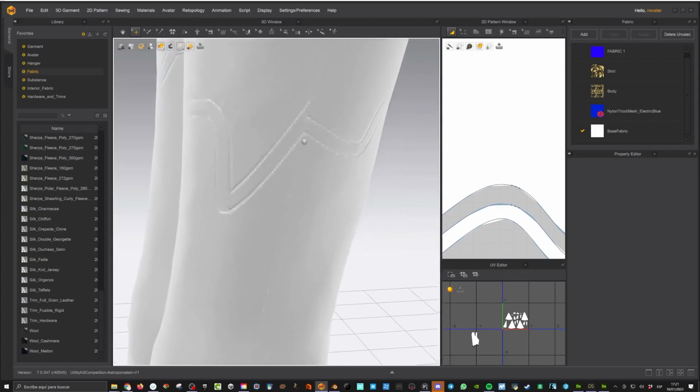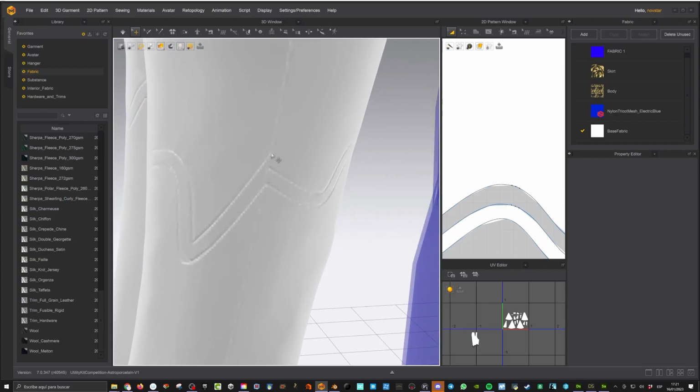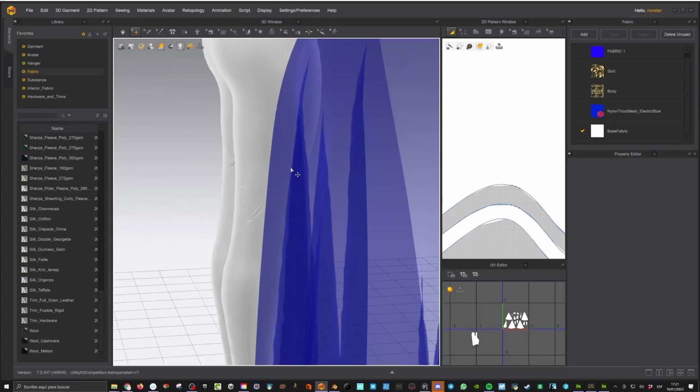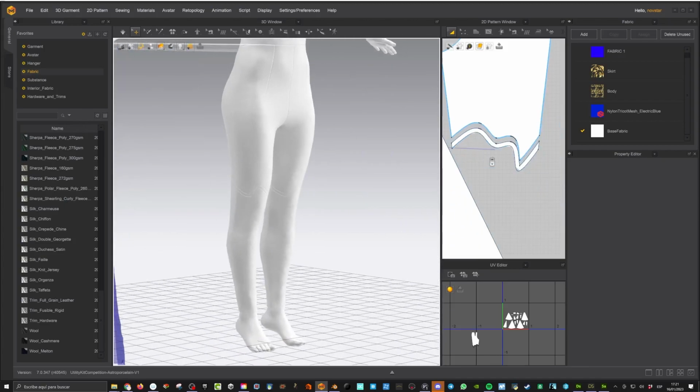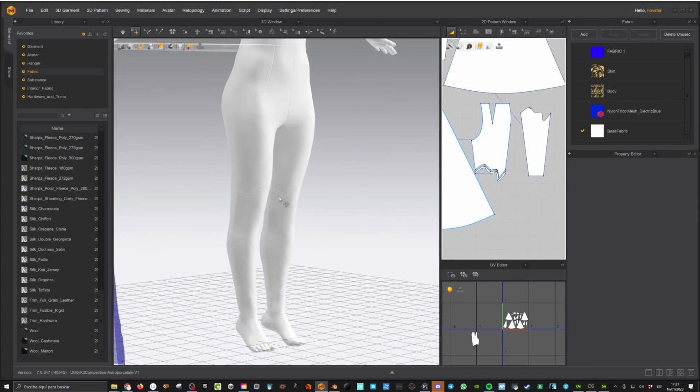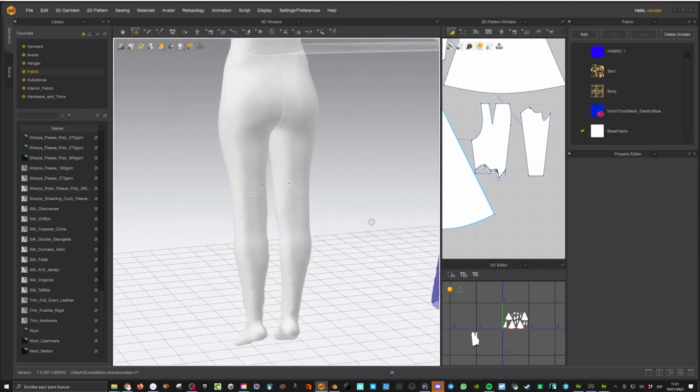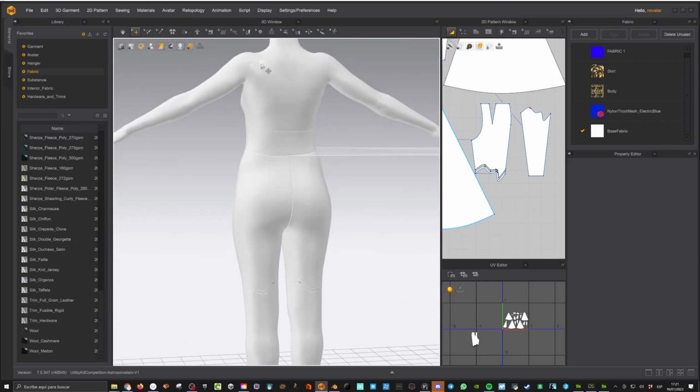The only thing we obviously have to take care of is that this is not looking as good as we imagined it to. So there's an easy fix for it, which has to do with undoing a little bit of sewing and getting it back up there.